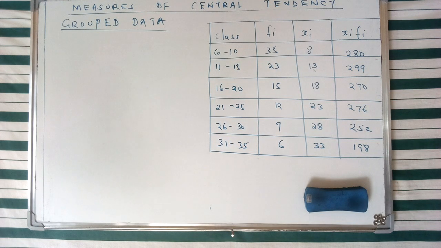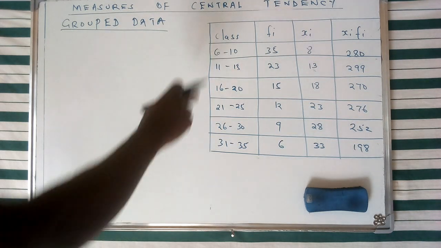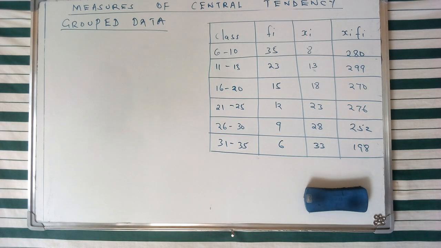Now, I've mentioned that the choice of a method of finding these specific averages is going to depend on the application. Now, in this case, we're going to look at the concept of classes that I mentioned in my previous video, and also, of course, the concept of frequency distribution, which is being given in terms of a summary form of this specific table.